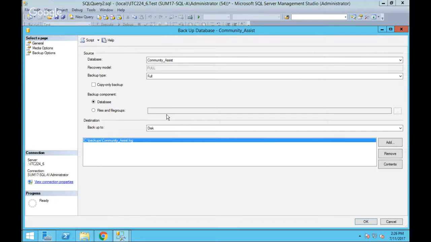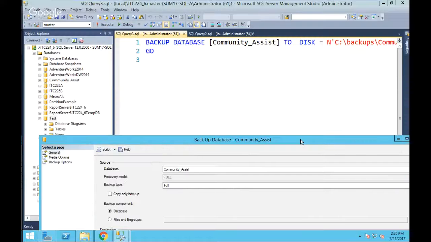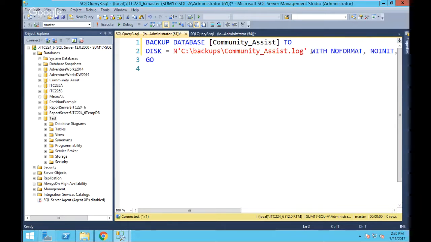We'll do a full backup. We'll back it up, see it's right there. The thing is you can do script. So it scripts it to a new query window by default, and it actually gives you the whole script for doing that. I'm going to just break the lines.